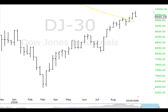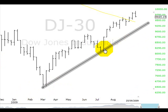Now I'm going to get the trend line, draw it from the bottom, and draw it up through there. Just make sure that this is fixed up and definitely at the bottom. Okay, so there we go. So we have basically two touches. We have this one through here, this touch through here, and we have this bottom one through here. Okay, so we have two touches.